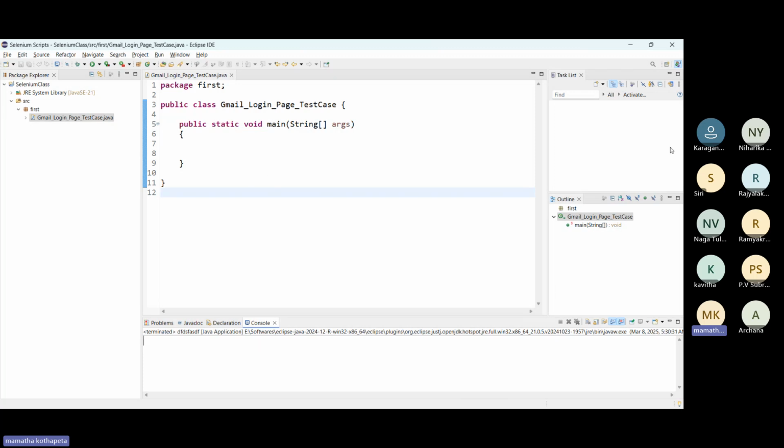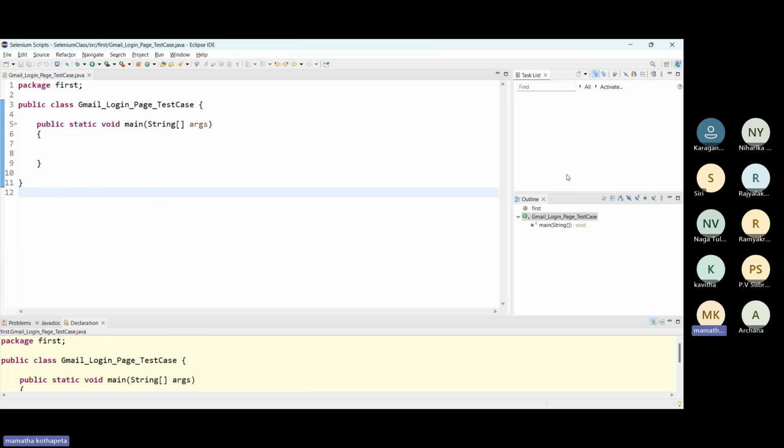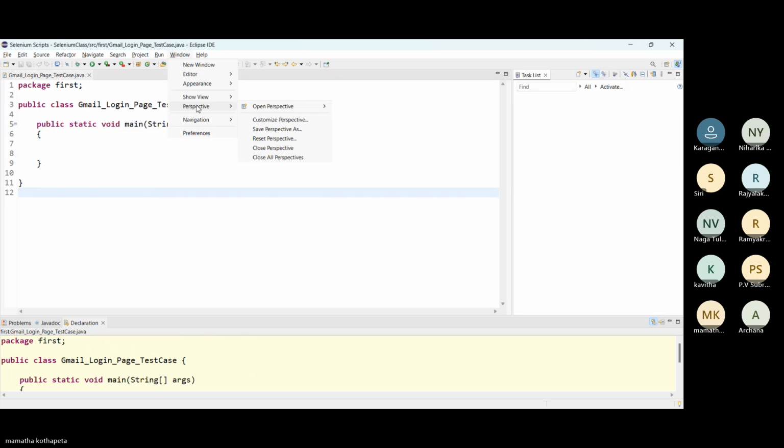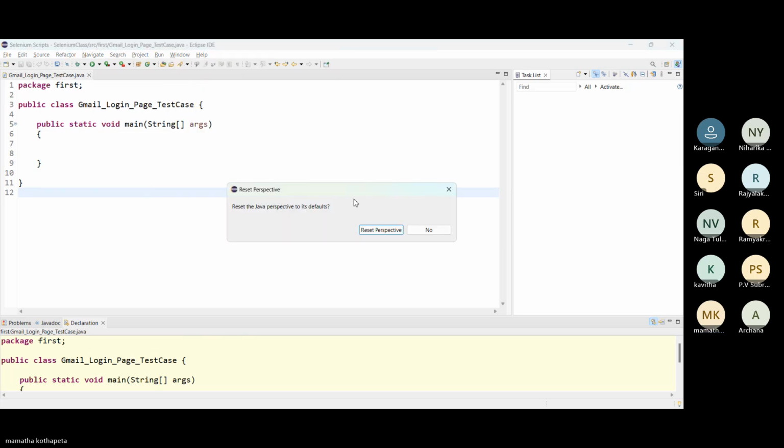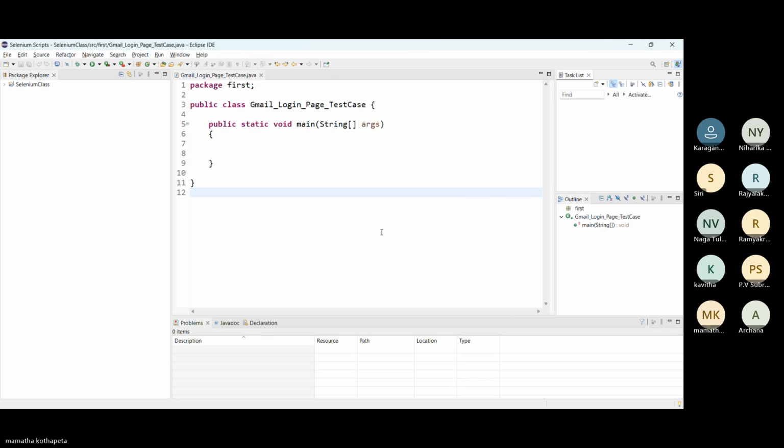Now, while working, you might close this automatically. Sometimes you might close this, or this, or this. So whenever you get into such a situation, always go to Window, go to Perspective and select Reset Perspective.